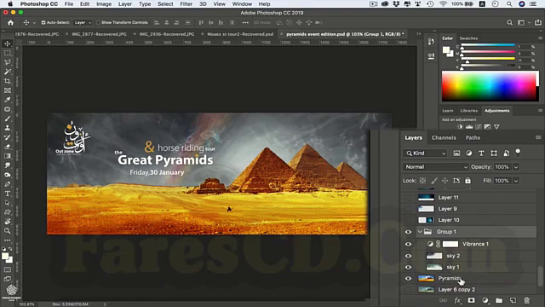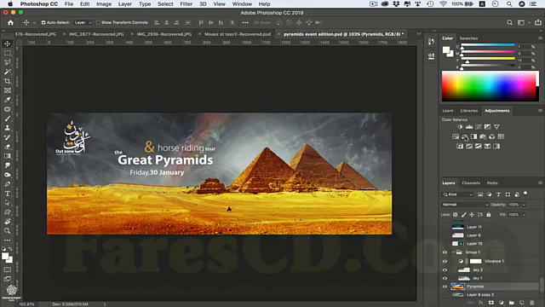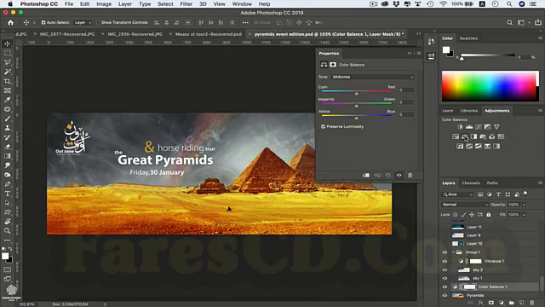And now maybe you can apply another adjustment layer on our pyramids, so we select our pyramids layer. In order to apply that adjustment layer on that one, we're going to go maybe to color balance. In here we can balance our colors within that adjustment layer. So let's maybe bring it a bit to cyan, maybe a little bit as well of magenta, and cooling everything maybe like that, or we can get it that way just for example. Now we have that one applied to our pyramids layer.